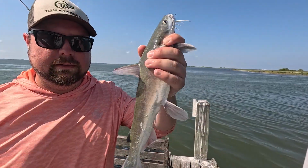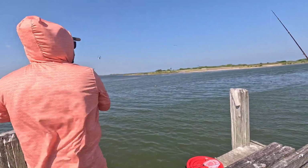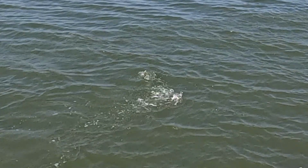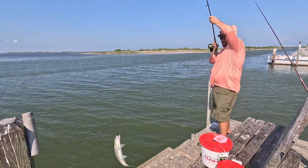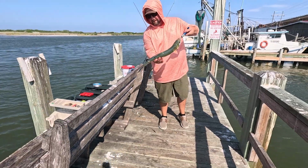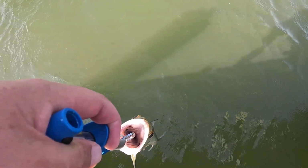Look at that guy. Big fatty like me. Let's let him go. Good timing. You're at 20% on this camera. Look at that, guys. Just suck it out of there. How badass is that? Let's let this ladyfish go. Watch, they're gonna dart off. Boom, there it goes. Catch you later, homie.